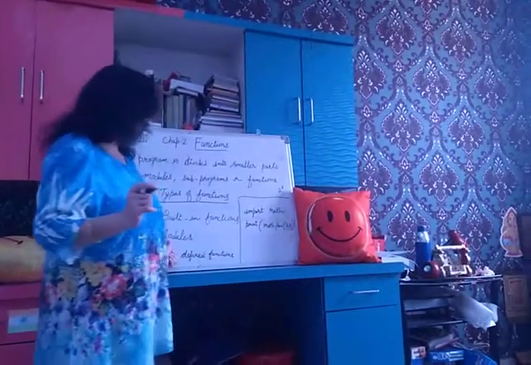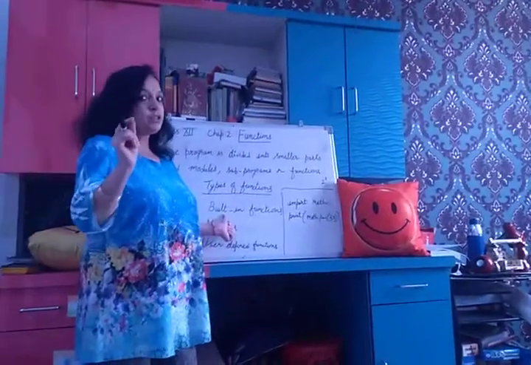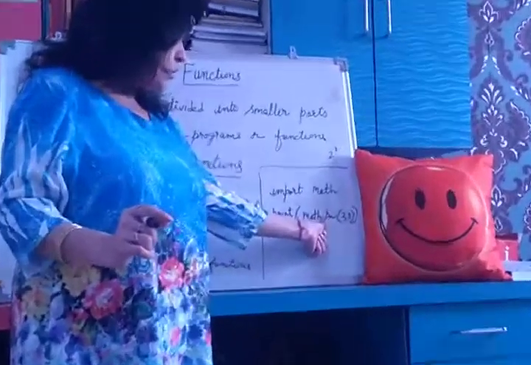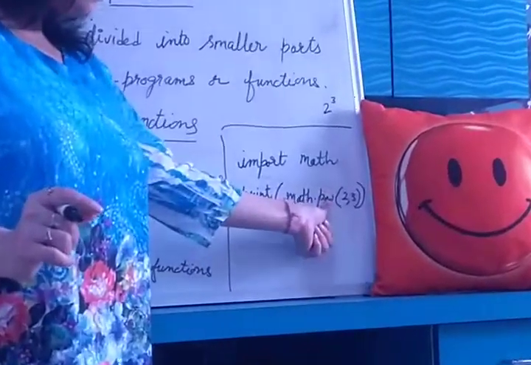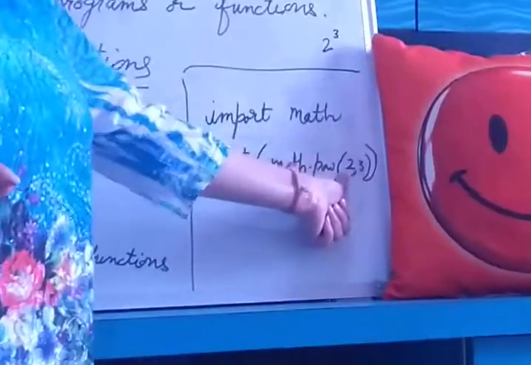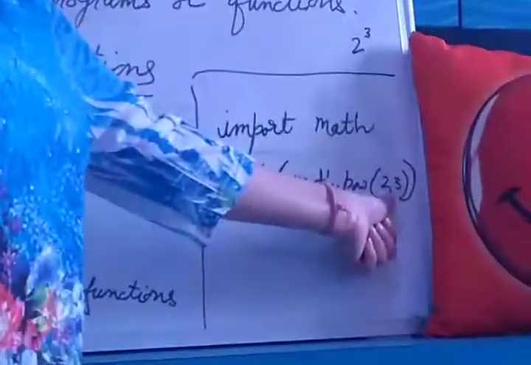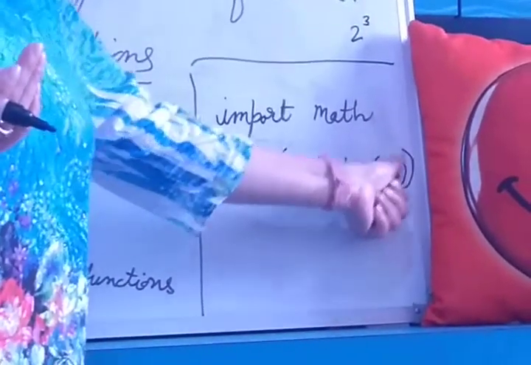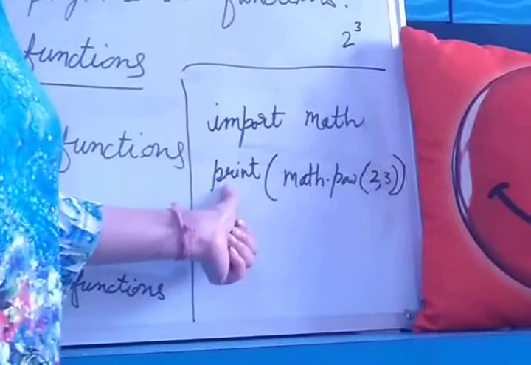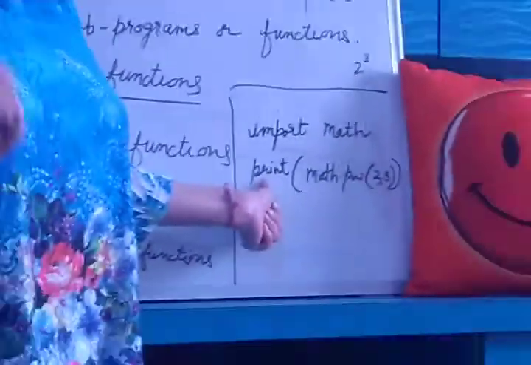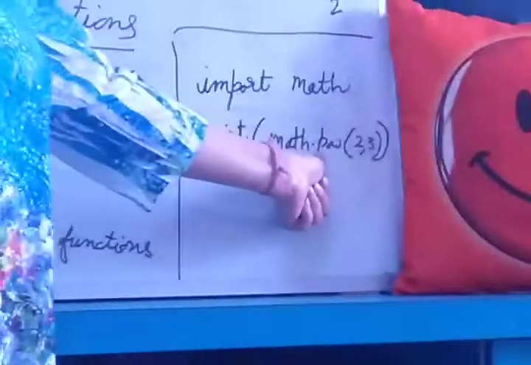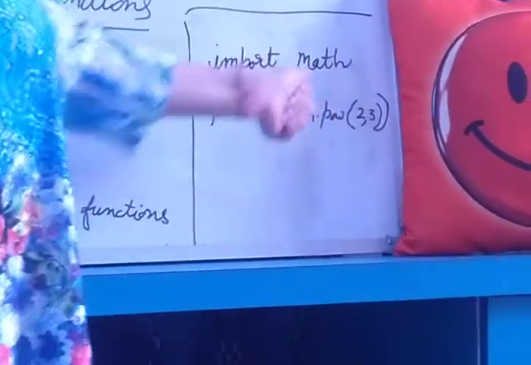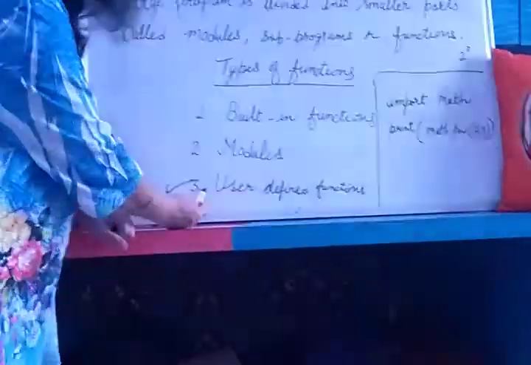This is the second category, whereas built-in functions you can directly use. And math.pow is used like this: this is the module name and this is the function name. And here these are the arguments of the function which the function will accept and work on. So it will give us 2 raised to the power 3 that will be printed using the print command. So here print is a built-in function and pow is a module function which lies in the math module, right? So now we'll do user-defined functions.